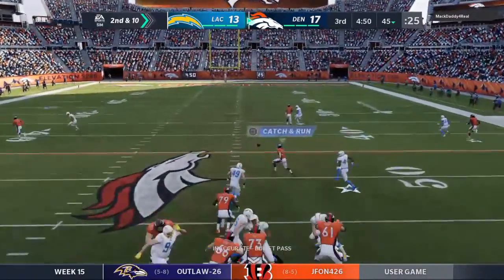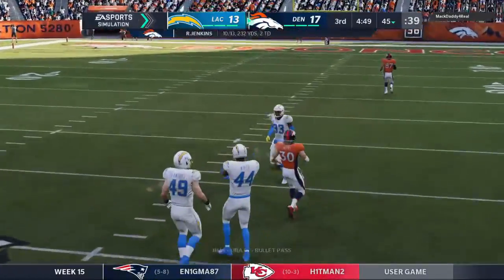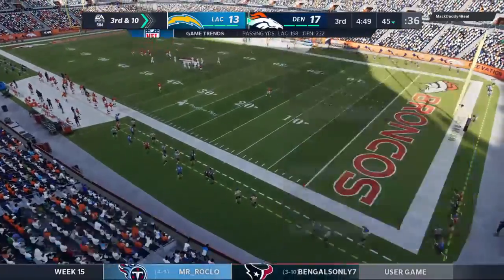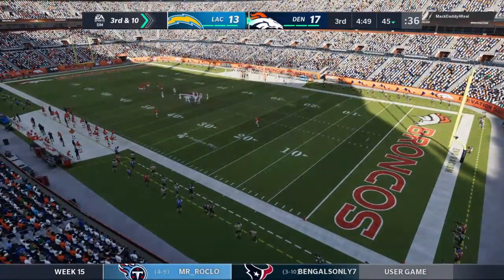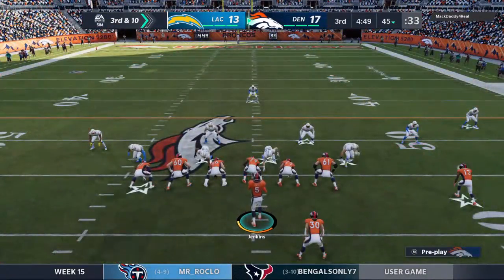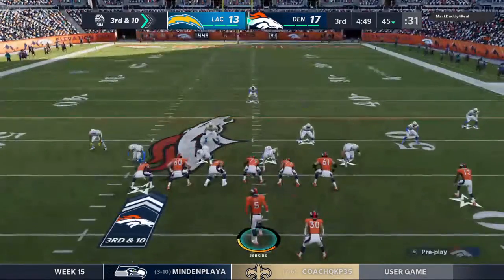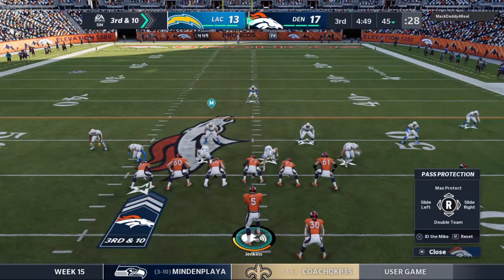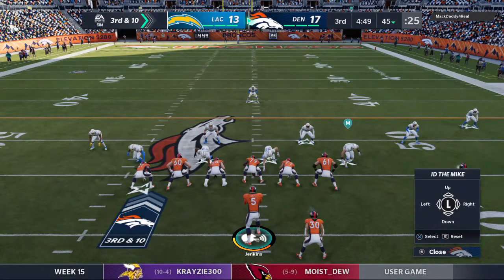Throwing again, Jenkins. And this one's incomplete. He was looking to get it to Phillip Lindsay there, and it's 3rd down. Well, so far in this drive, they've done some good work. They force incompletions on 1st and 2nd down, bring up 3rd and 10. That brings up the big question. Do they bring pressure, or do they play coverage on this down?